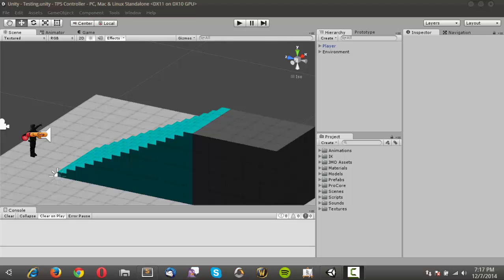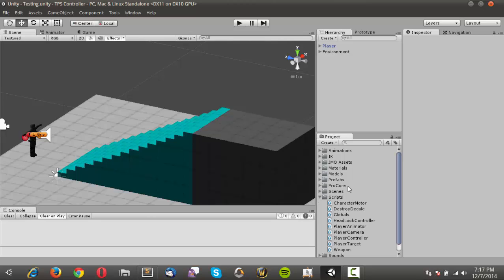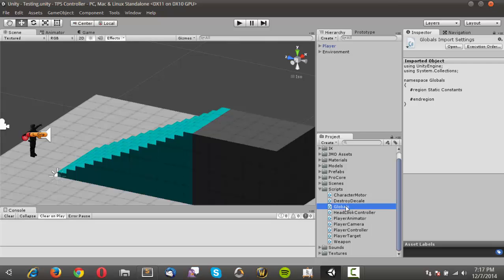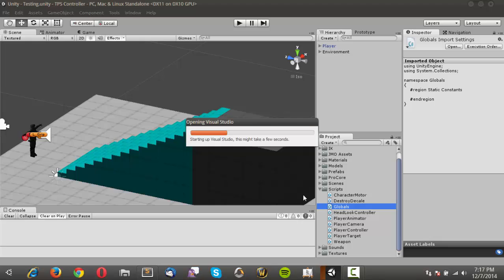In this tutorial, we're just going to be doing some basic constant setup, or I suppose you could say global setup. If you go into your scripts folder, you will find a C# script called globals. Now if you've seen my previous third-person controller tutorial, I actually called this helper, but this script is going to serve essentially the same purpose. And like I said before, I like to use a setup like this in pretty much all of my projects. It just makes coding a lot easier to do.